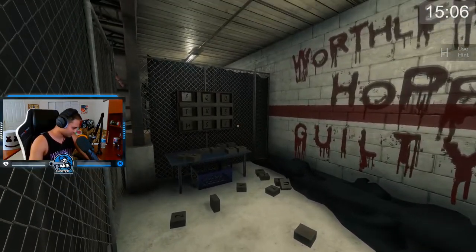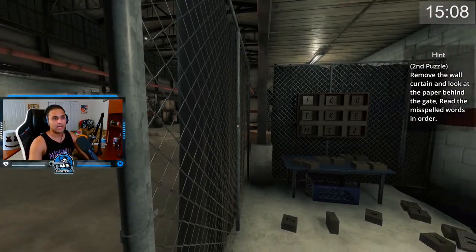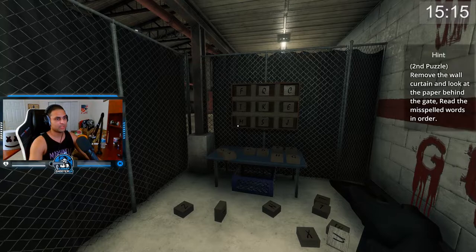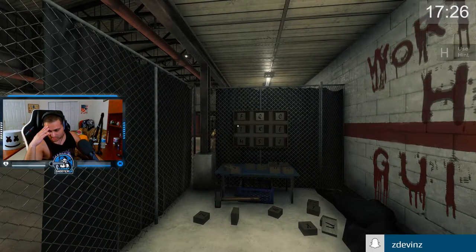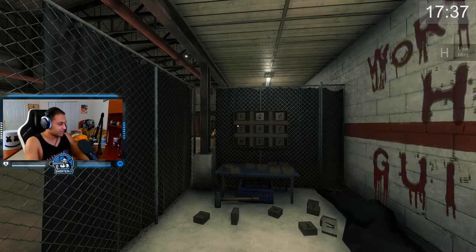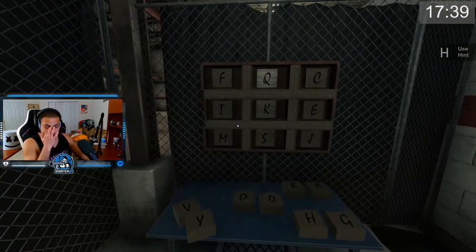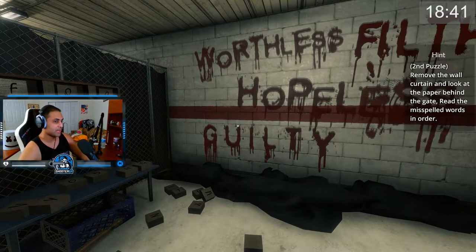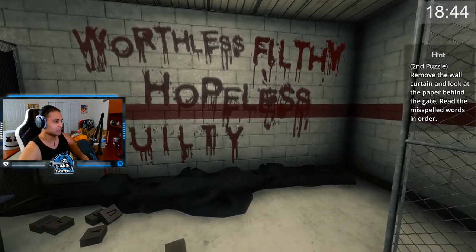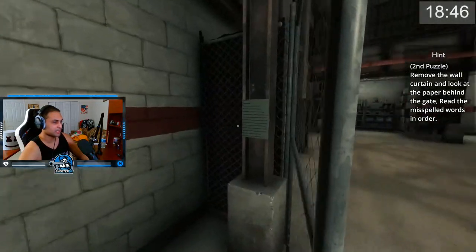I gotta use a hint, dude. I did that! Give me another one. Unless I spelled this wrong. Workstation. Cube number plus two in wall equals word letter. That's what I did. The only thing I think of is I added it up wrong or something. Remove the wall curtain and look at the paper behind the gate. What does the wall curtain have to do with the paper behind the gate?